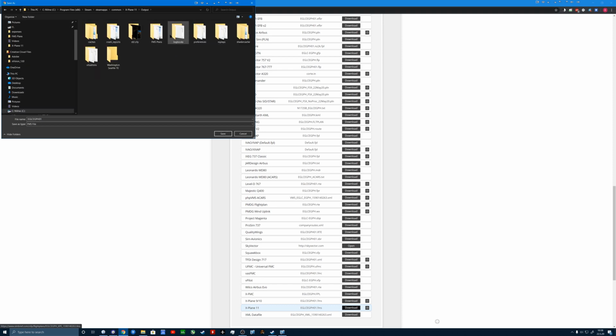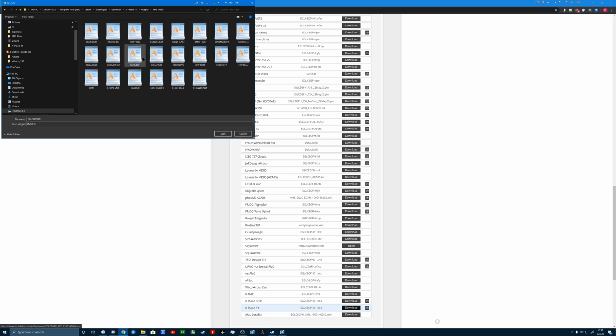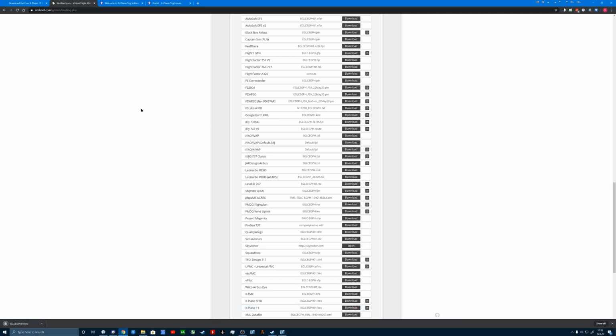And if it's not there, you need to create a folder called FMS Plans with exactly this spelling, FMS Plans. If I click on that, you'll find that it's got lots of text documents in it. And what I've got is the 4 letter codes for the airport from and to and 01 at the end. Okay, I press save there. And it's important that we remember that file name.